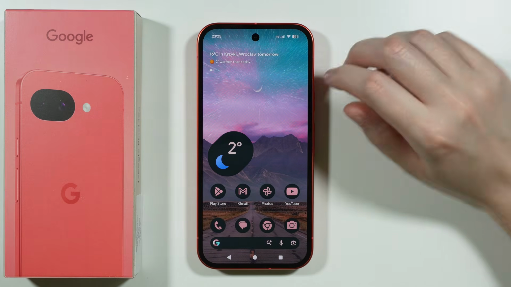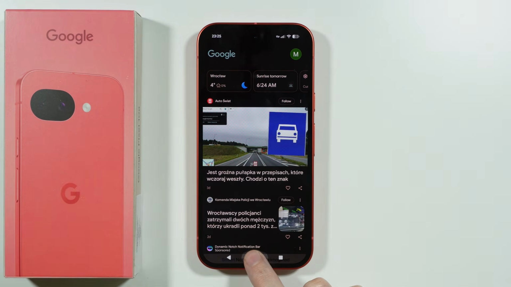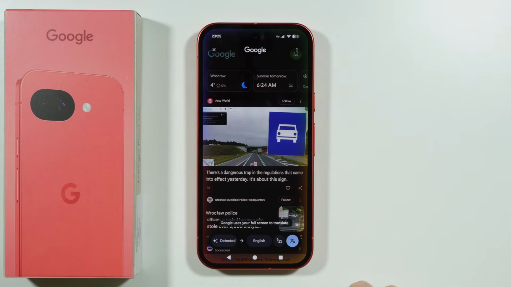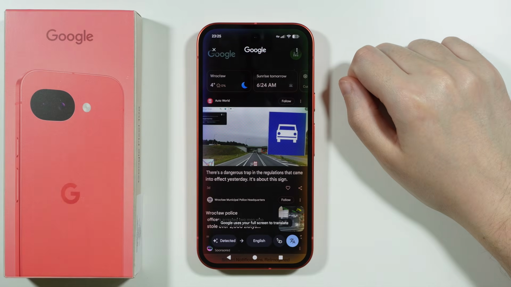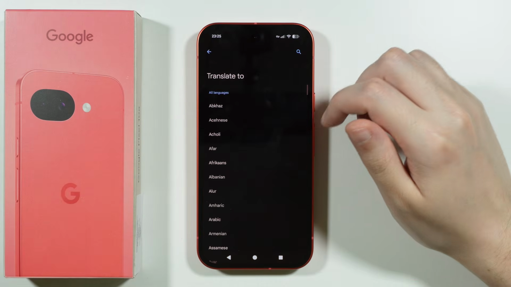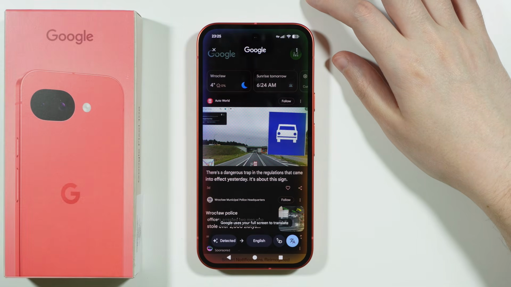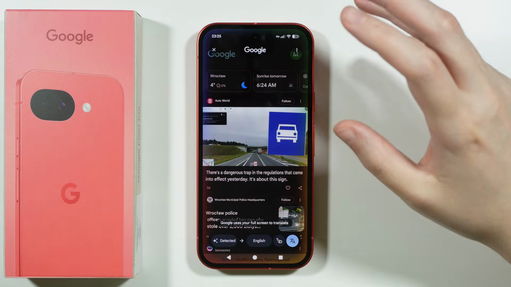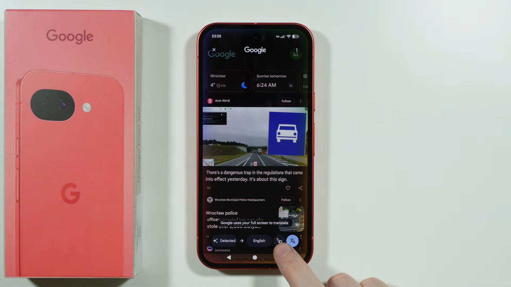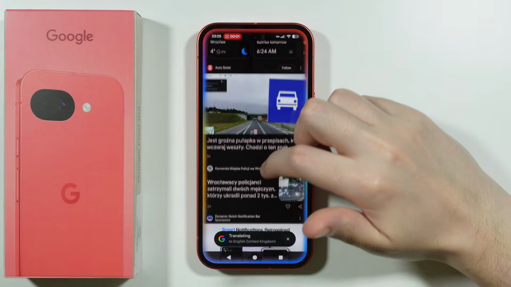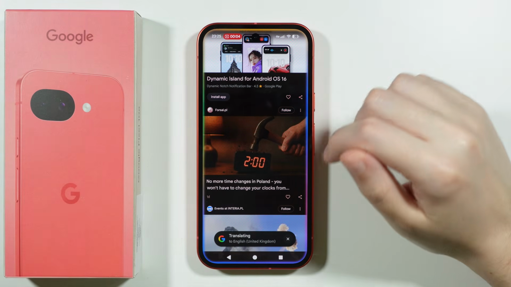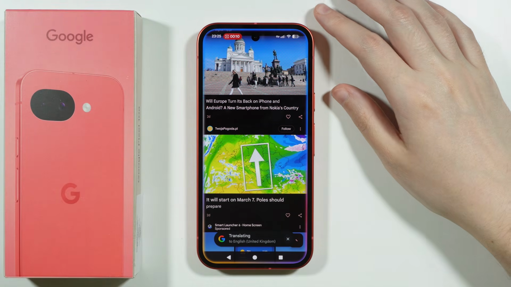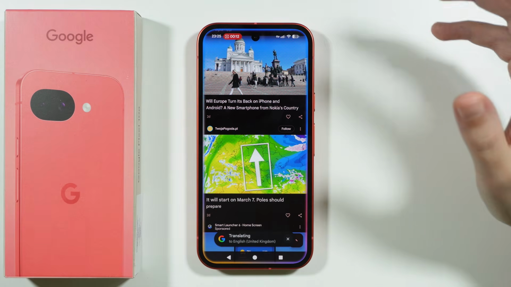And speaking of the circle to search, you can also use the screen translation. So if you use the translate button in here, then you should be able to translate whatever appears on your screen at a given moment. You can of course choose the language that you want to translate to. In case the source language is selected incorrectly, of course you can change that as well. But what is also pretty cool is that you can use this hand and arrow button, and this button allows you to scroll down. There we go. So you should be able to keep scrolling down in order to keep translating the screen all the time.